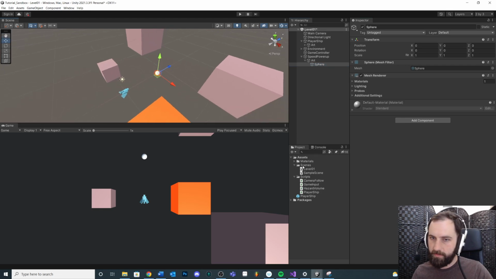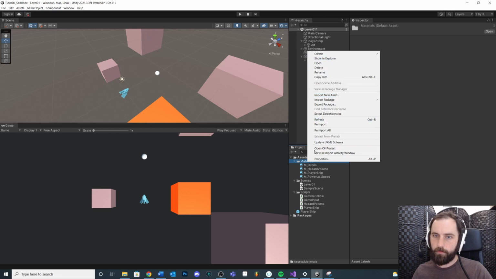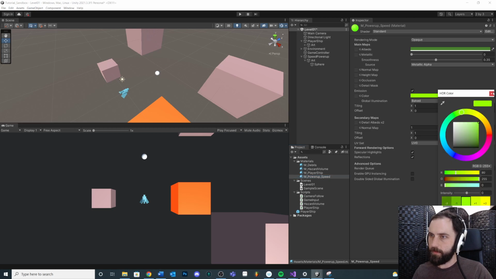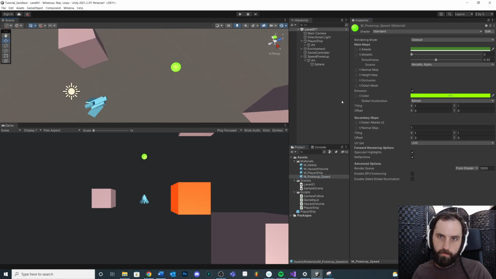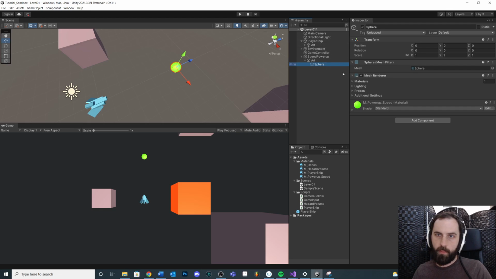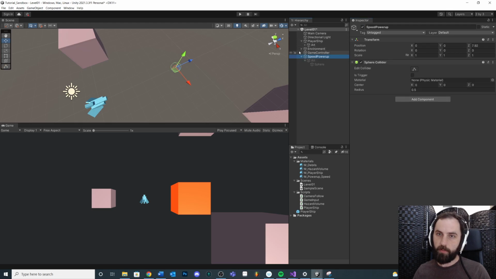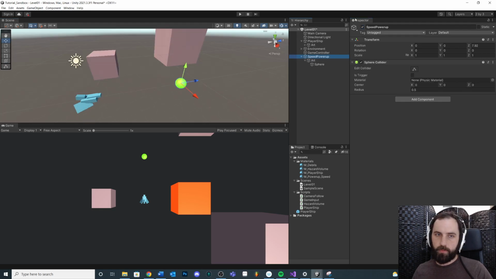Let's make this look a little nicer. Let's give it a material. So I already have one made here, but if you wanted to, just create a new material, change the albedo to green and change the emission. Check that emission and then make it some lighter green like that. If we apply that to the sphere right here, then what this allows us to do, with our art separate, is disable the art but still keep our collider, which is what we eventually want to do. So this is our game object.